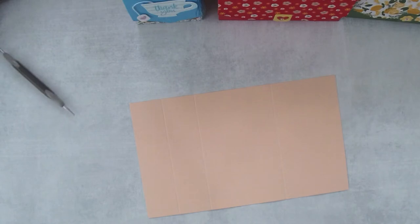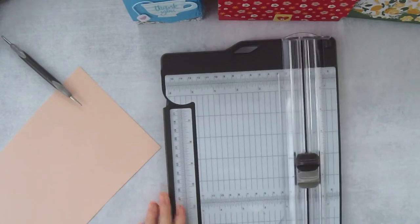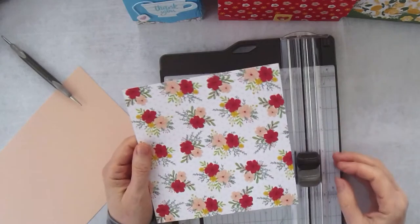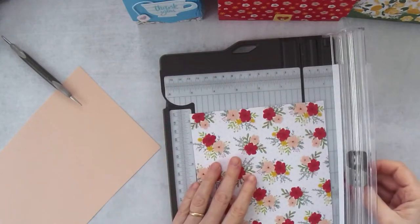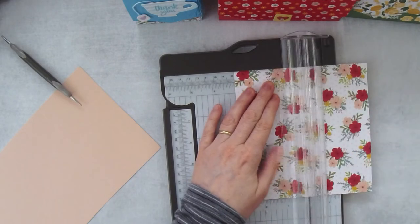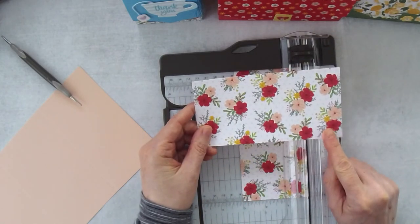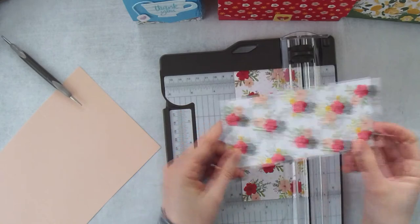And I forgot my trimmer across the room. Maybe I should get more than one trimmer so I don't have to keep running across the room to get it for my projects. So with the trimmer, we're going to take this 6x6 piece and cut it in half at the 3 inch mark. And we're going to reserve one of these pieces for the accordions, which we'll score a little later.